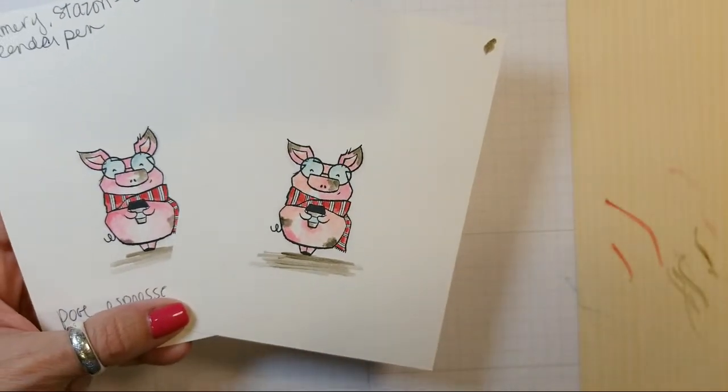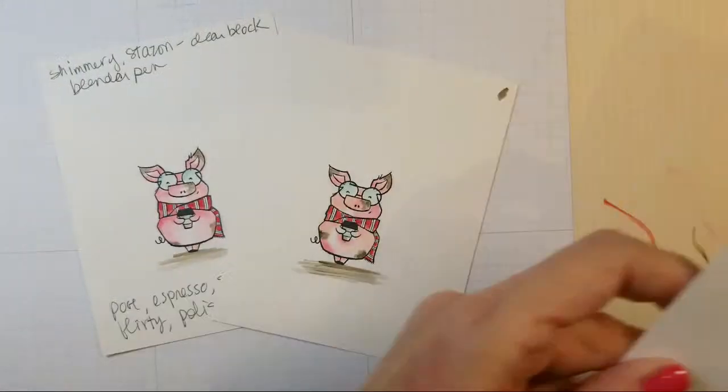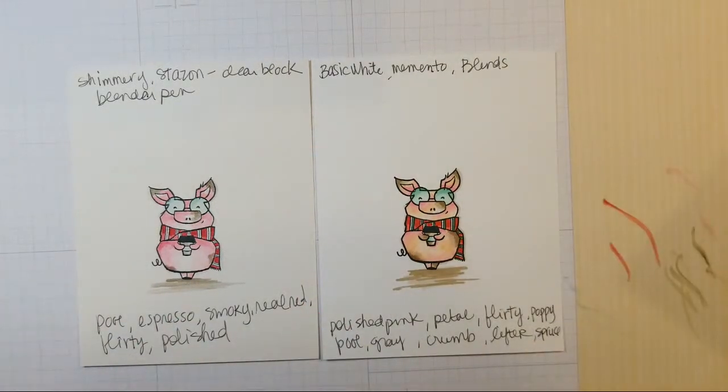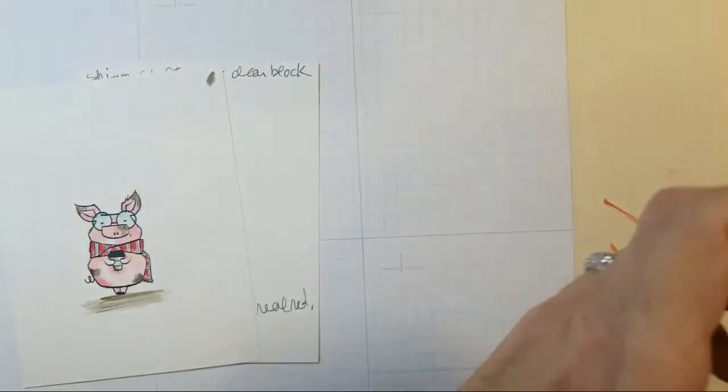Oh, I wanted to take a picture of your first pig with the colors written on it. All right. I want to keep them with their box, too. And on my blog later, I will put pictures, okay? But just give me a little bit of time to do that. So this was the first one, and then that was the second one, if you want to take a picture of that. But otherwise, I'll put pictures on my blog. And then you can always rewatch the video. All right, so let me move on. There's those two. I just want to keep them with their basket, so I don't go, oh, I forgot a basket.